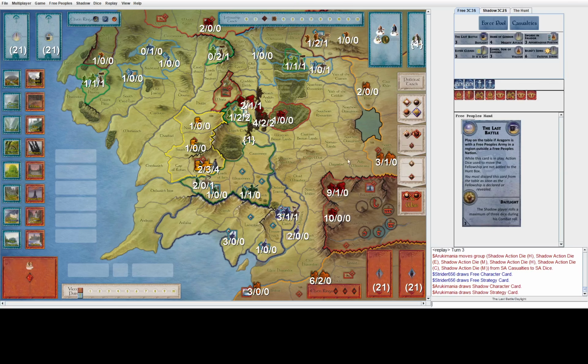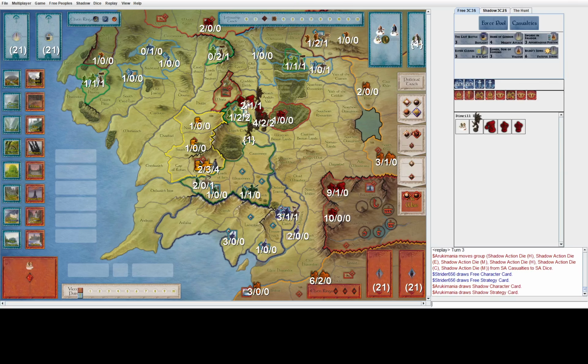So now I'm going to choose to declare the fellowship. That makes perfect sense to get out of here. So I'm going to go 1, 2, 3 into Druadan Forest. There's 2 ways to do this, by the way. Some people like to do it this way, where I just manually move them. Then I manually move the fellowship counter back. So that's the correct way you're supposed to do it. I'm going to show you what people typically do.